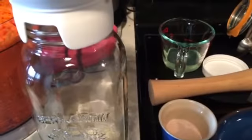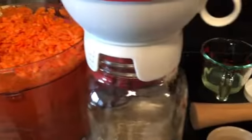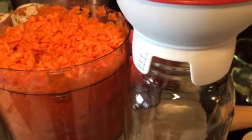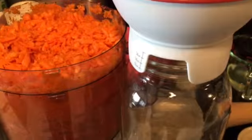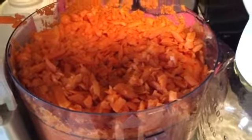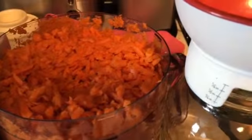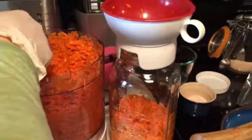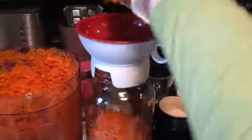I would usually put, for instance, cabbage. When I chop up cabbage for kimchi, I would usually put it in another container before I put it into the jar. But because this has been shredded, I think it's going to be okay to go directly into the jar. So I'll bring you back when it's all in the jar. Here we go. I thought I'd show you a bit of the process.